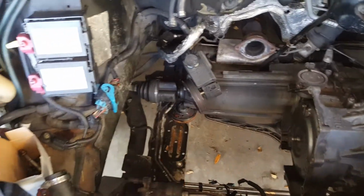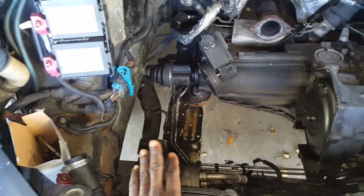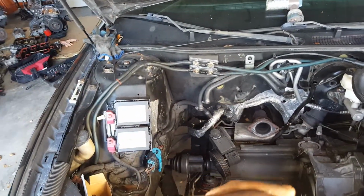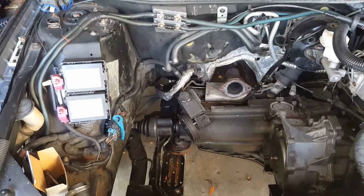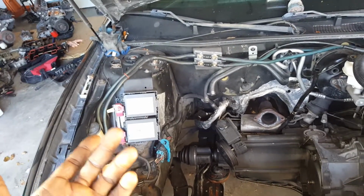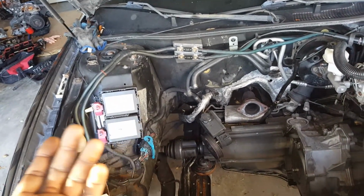I've got the power steering pump still assembled, nothing's been detached, and also the AC compressor down here. I didn't lose any freon or anything like that, so that's the main goal, just to pull the engine out, swap everything over, change all the gaskets that need to be changed, and put it back in, and hopefully have a running, decent engine. Again, this is still for sale. I only want $2,500 for it. That'll be my price range for this car as is.